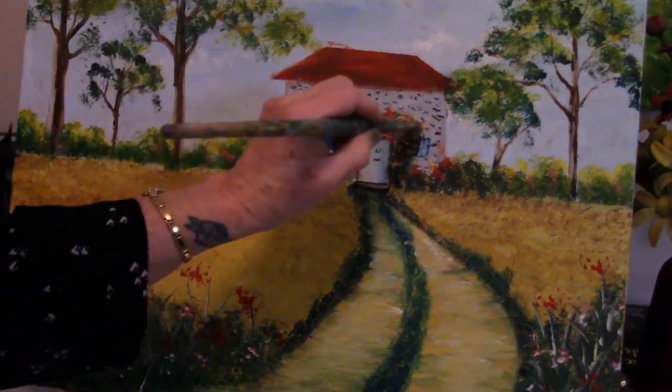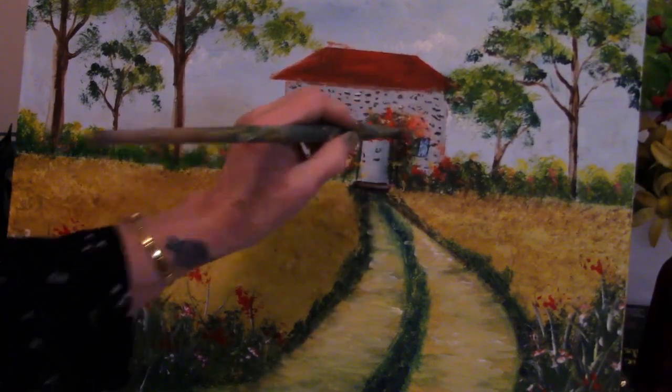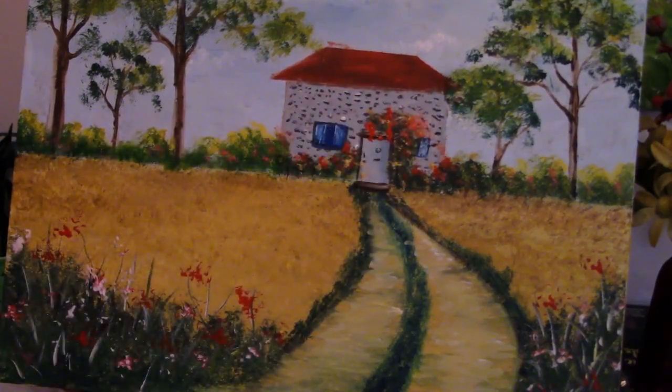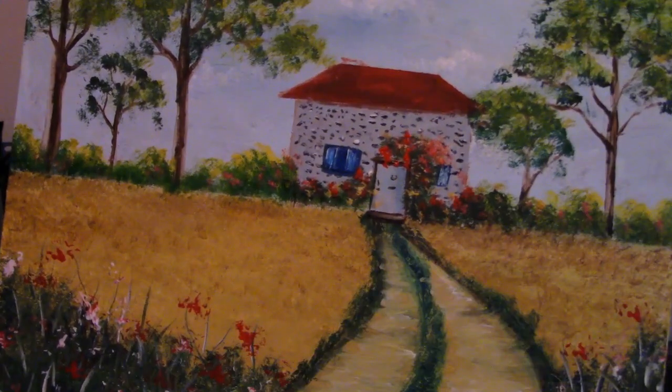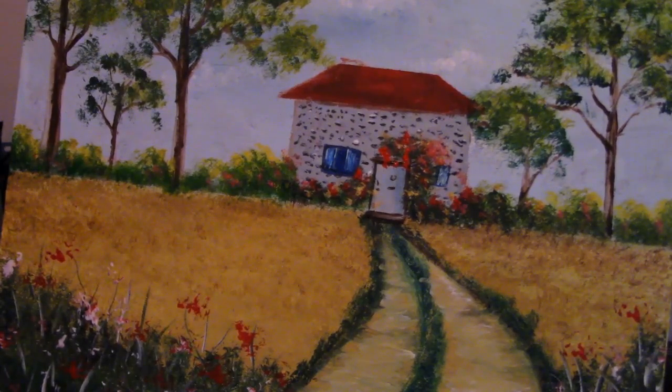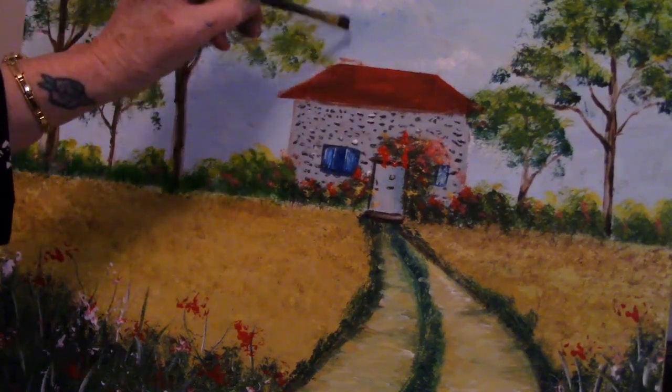Make this move over a little bit if you want. Probably going on top of that window there a little bit. So the house needs a chimney, so I'm going to put just burnt umber. Pick a spot for your chimney. I'm just going to throw it here where I made that mess.